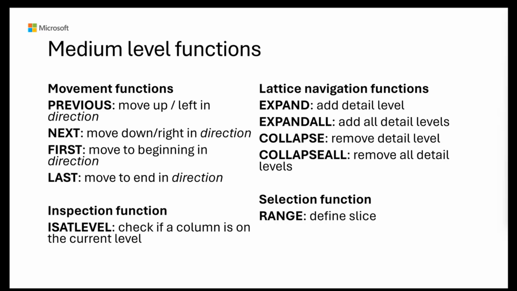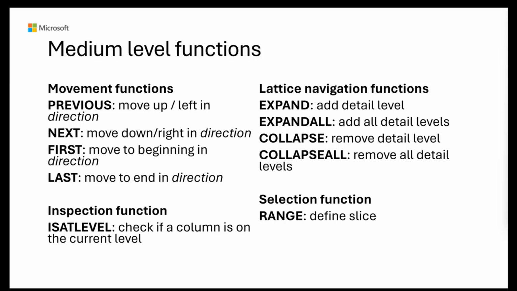We have an inspection function called is at level. That allows you to say which subtotal level or grand total level am I on, and to have different logic for each subtotal or grand total. So if you want to do custom totals, this is how you would do it today using some code. If is at level, am I on the year level? Then do this. If I'm not on the year level, I must be on the quarter level, then do this.